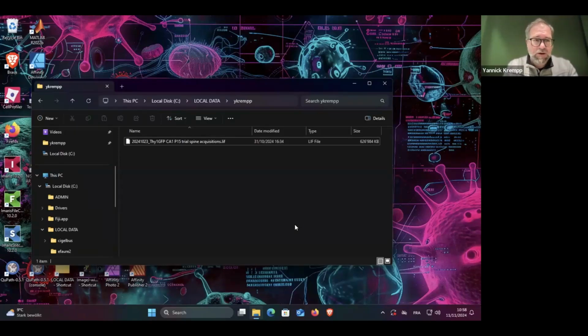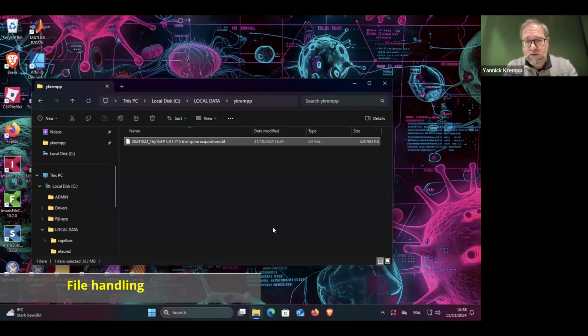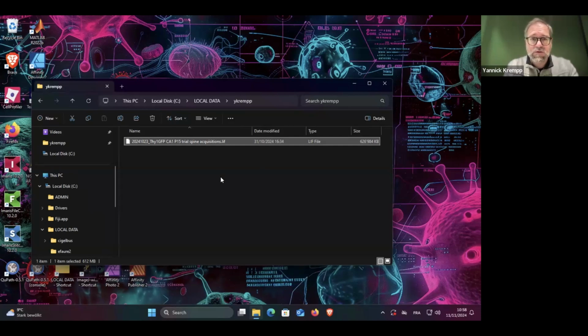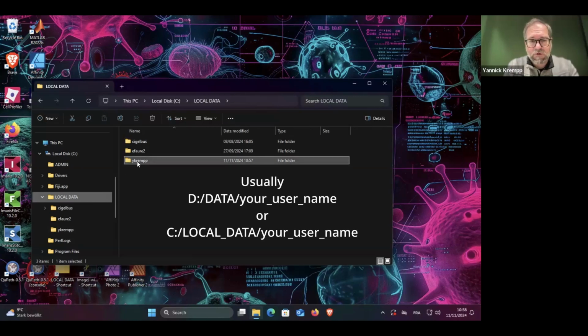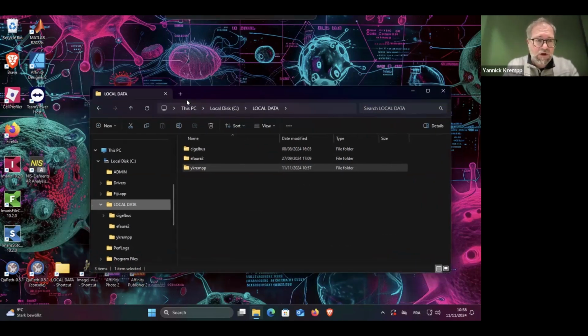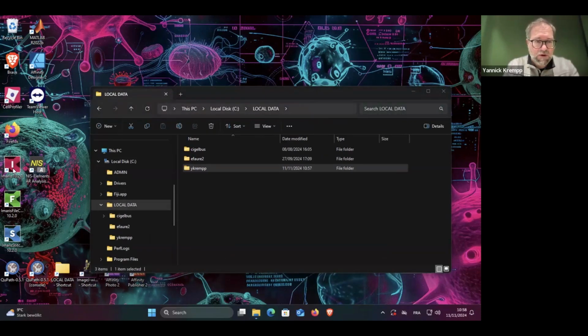Hello. This is a short tutorial to show you how to work with your LIF file using Imaris to trace the filaments and spines. So as you can see, I have copied your files here. It's on the local data folder on this computer. On other computers, you might find a dedicated data drive. Please use this one. The goal is to have your username here as a folder and put your data locally on the remote computer. Now, once this is done, what you can do is go to Imaris here.